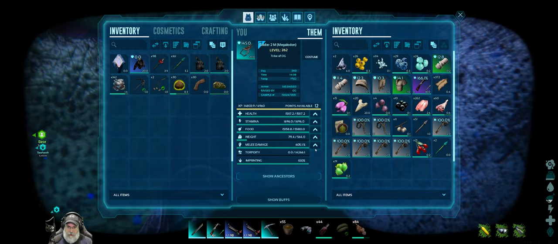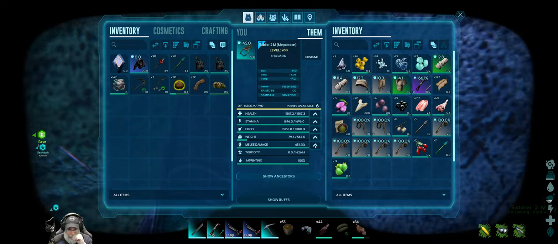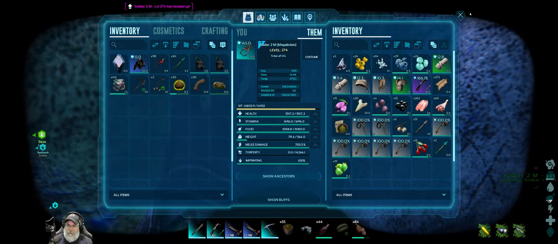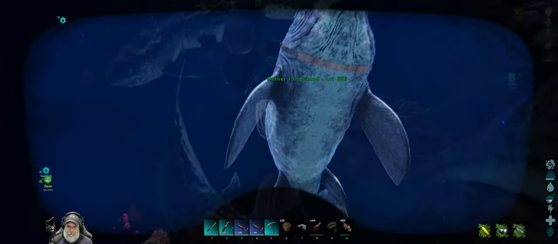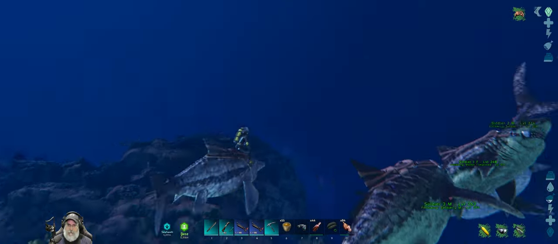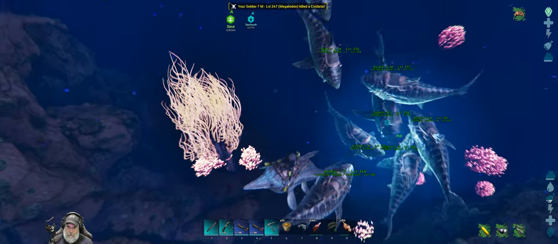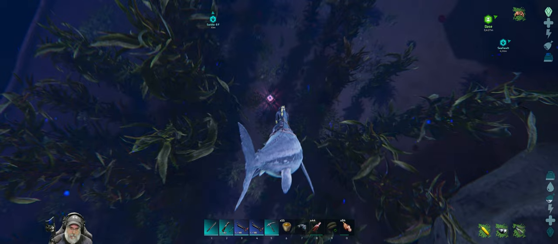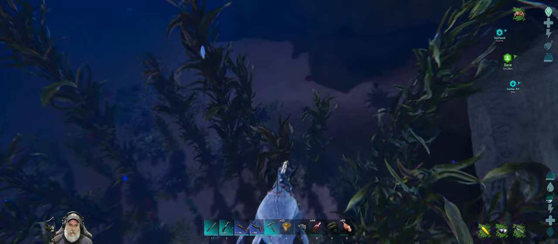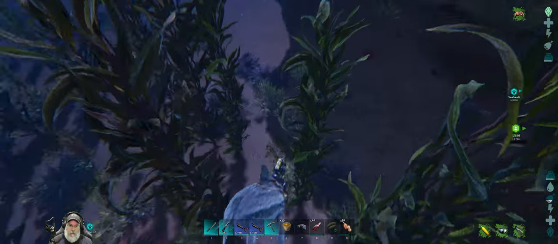Okay, you're already at 15,000 health. So we already got you up to 700 melee. That's gonna be a tough shark, man. Get it. Nice. Oh, we got a sea crate. Let's see what's in it.